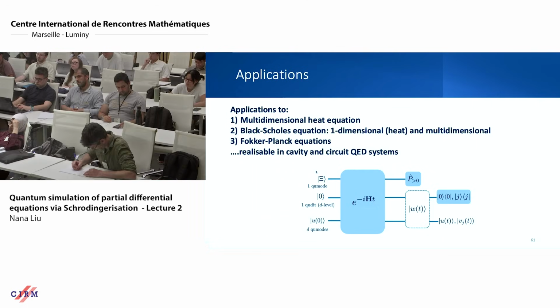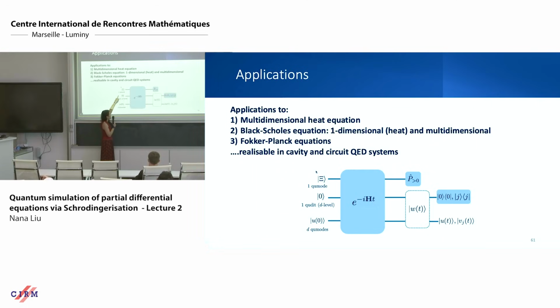Now, we have our Q mode and our DQ modes to represent the original system dimension. But we also have one Q mode ancilla for Schrödingerisation. But because we're mapping to this hyperbolic heat type of equation, we also need to add in another qubit, remember, because now it's a system. And then we have a new Hamiltonian.